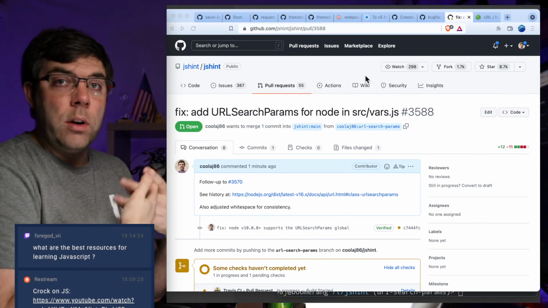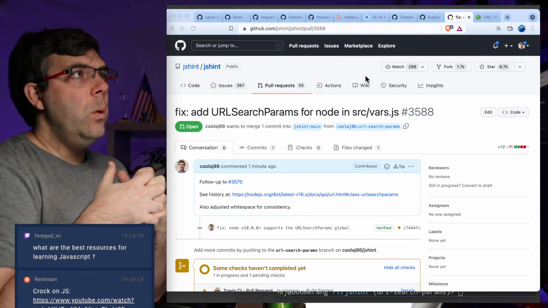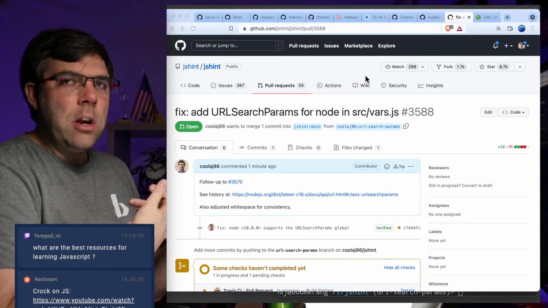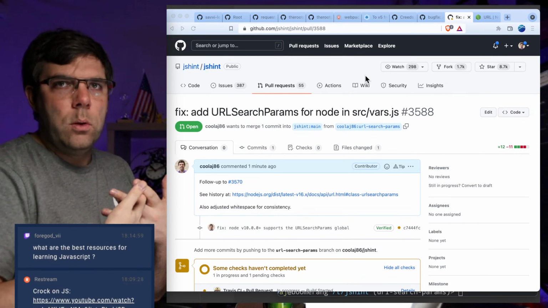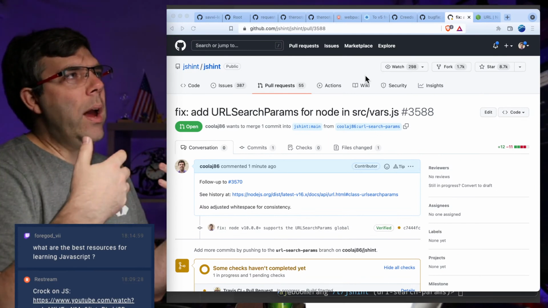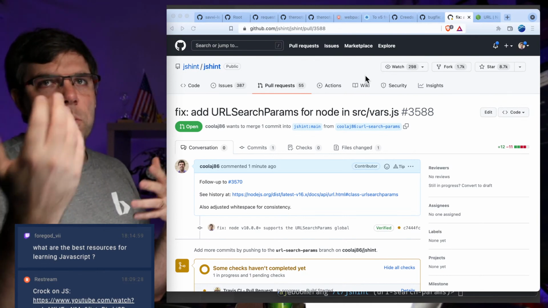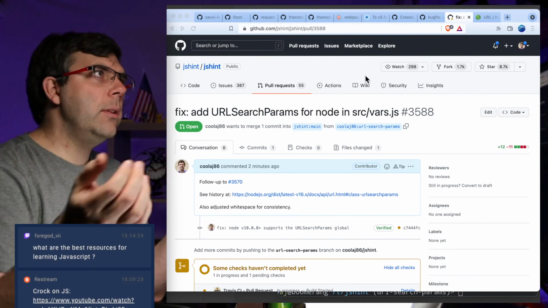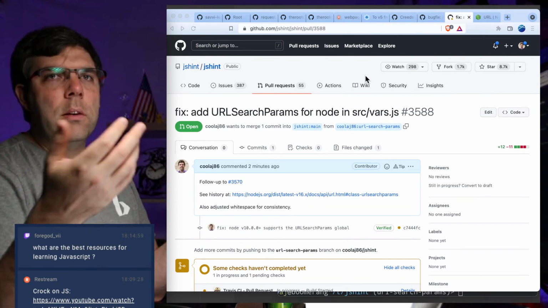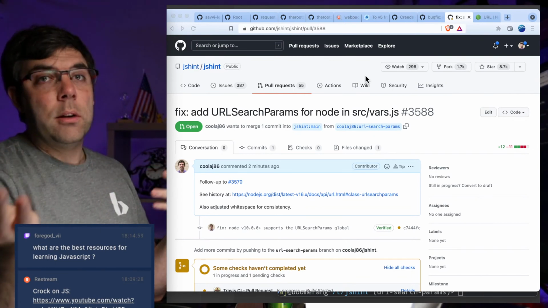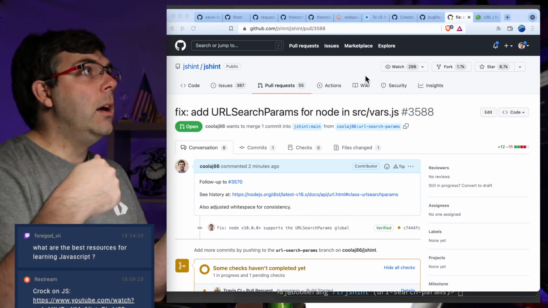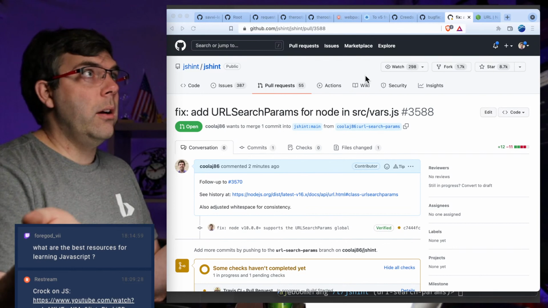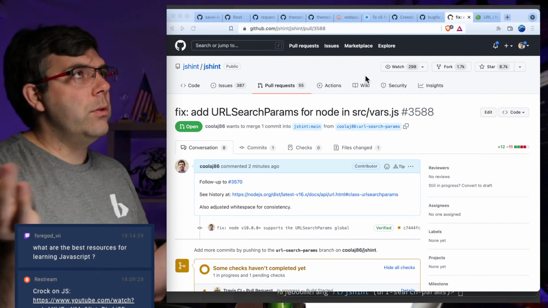Most of them are learning React, right? So that's not learning JavaScript. That's learning a completely different language that shares some similarities with JavaScript, in the same way that TypeScript shares similarities with JavaScript, or that Go shares similarities with C, or so on and so forth. There's lots of languages out there. C++ shares similarities with C. C# shares a lot of similarities with Java because it's literally a fork of Java.